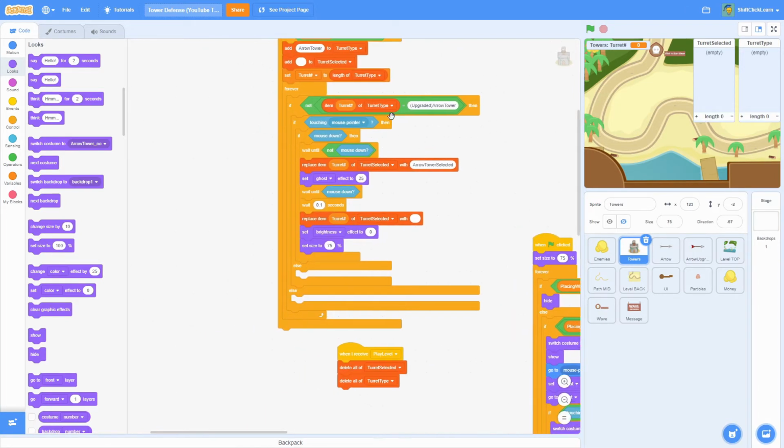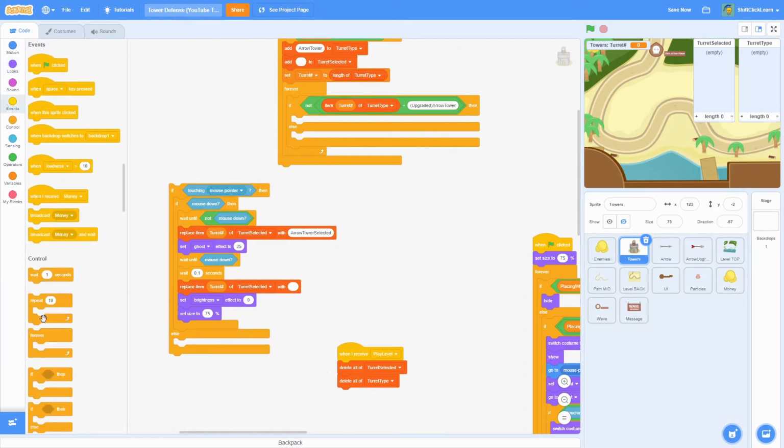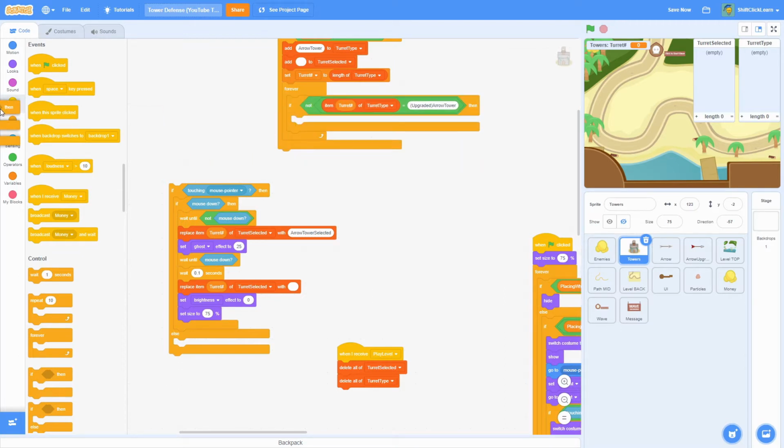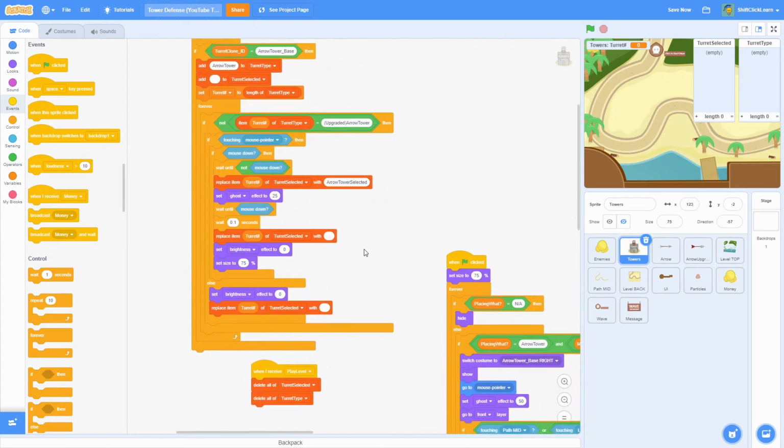Also, I am very sorry guys, so take everything out and see this if else with the if not upgraded tower, all that, just change this to an if. So if not item turret number of turret type is equal to upgraded Aero Tower, then do all that stuff, and then in the else statement of this, go ahead and duplicate all this bottom stuff and take out this set size to 75%, put the brightness on top, and then do all of that same stuff. So that is a little selecting script.